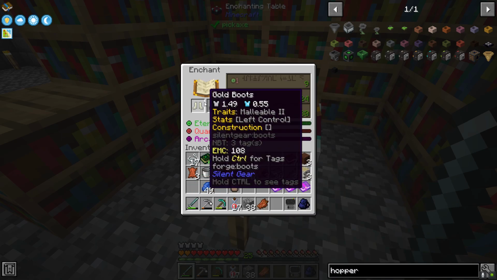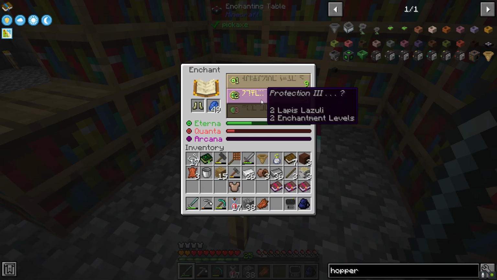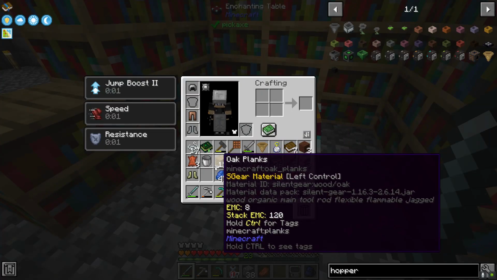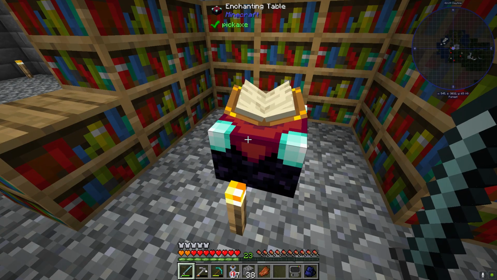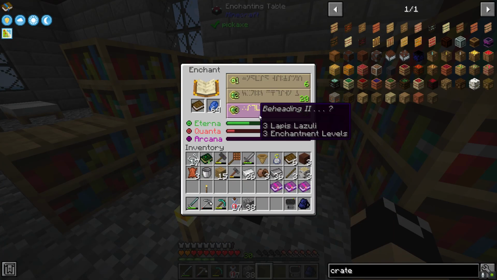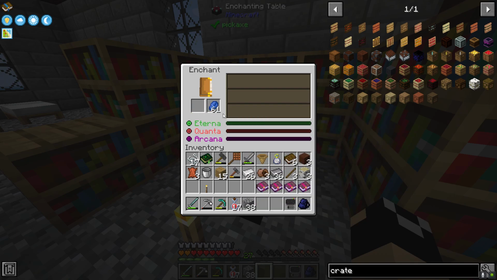Got protection 3 on the boots. I like that. And that's only a 24. Let's go ahead and take that, actually. We just got protection 3. But I'm not going to get greedy because I ended up with just step height on this, and I ended up with just sharpness 3 on that. But let's go ahead and get the beheading 2 book. And we got beheading 2 and magnet 3. Okay. So next up we have obliteration.